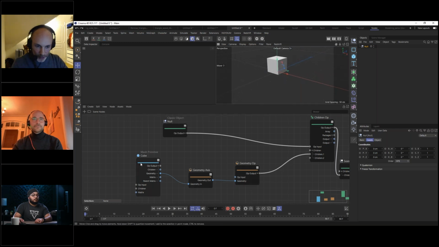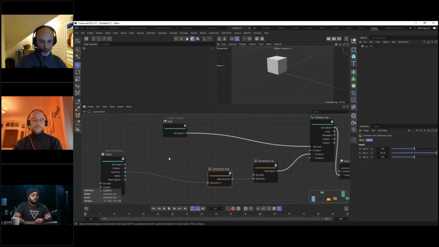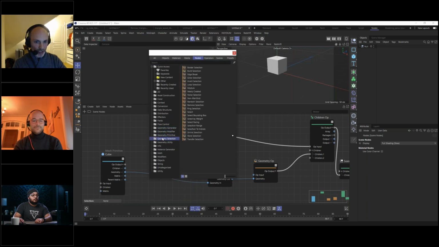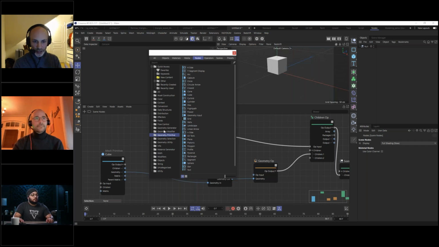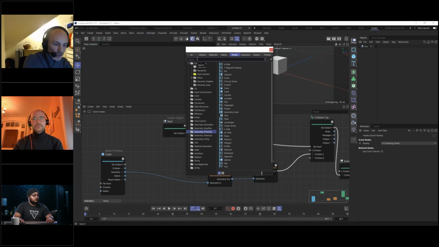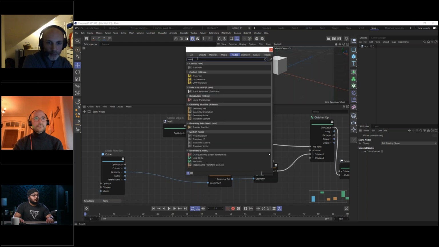Now to rotate the cube, we're going to use something else, which is the transform element. That's actually the main problem with geometry nodes. We have a lot of nodes, I mean, really a lot of nodes. They're all in categories you can find, but it takes a while to get used to the categories and to what you need to find. But after a while, you know where to look. What I'm looking for here is a transform element, which is again a node very often used.